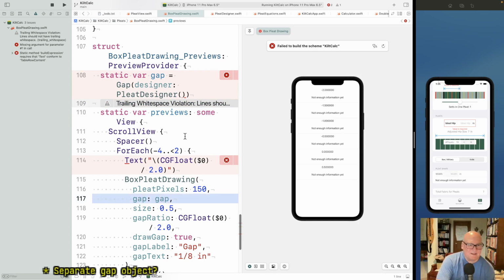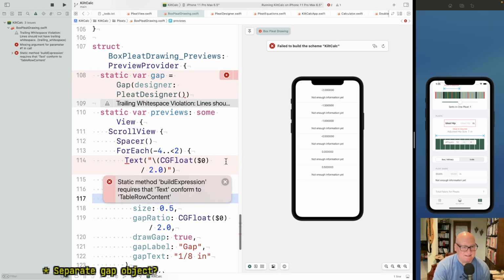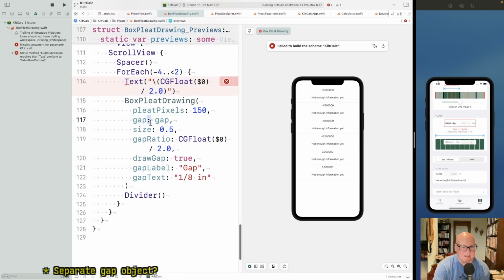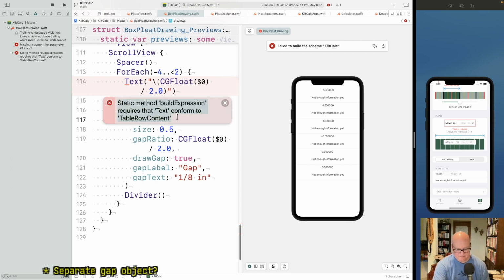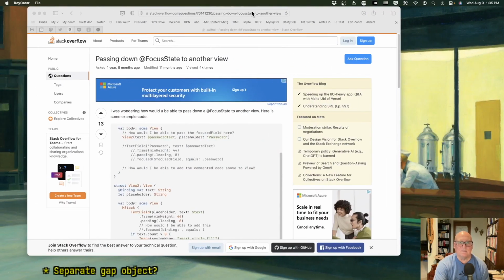What is going on here? Text conforms to table row content. Why would it not conform? Because I added a field. Well, let's see if anybody's hit this before.